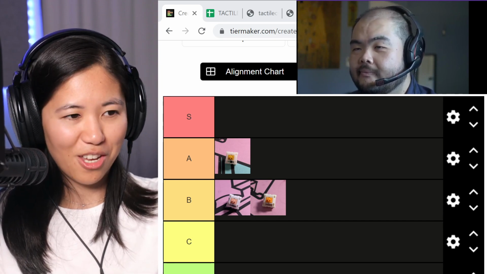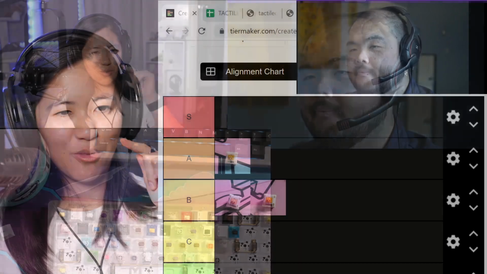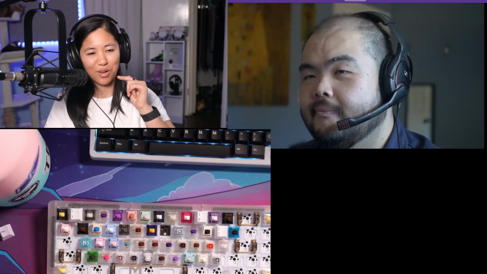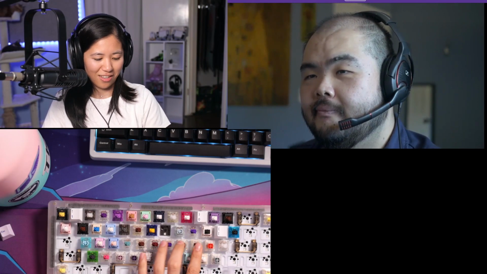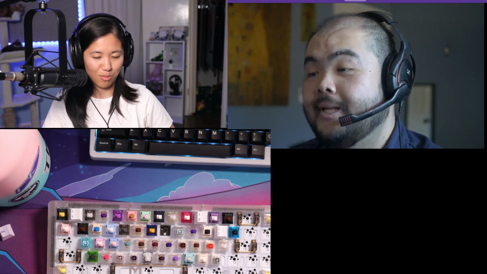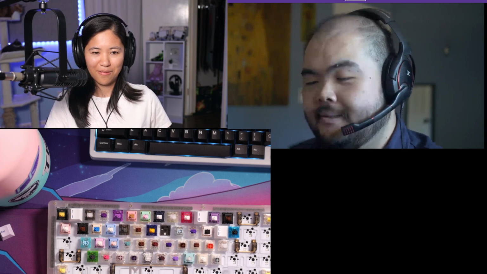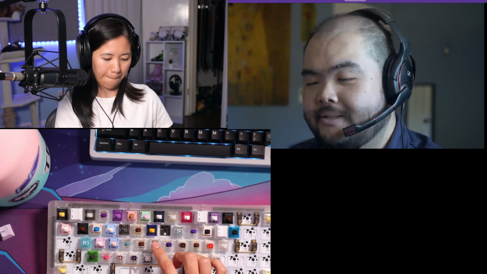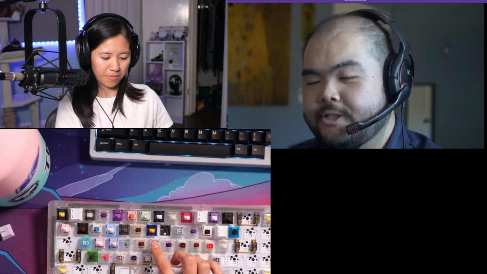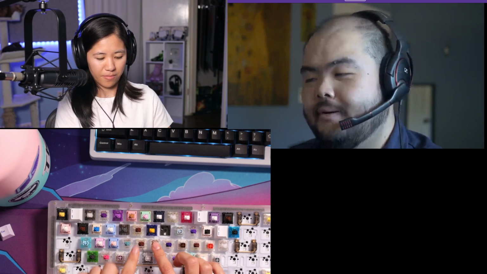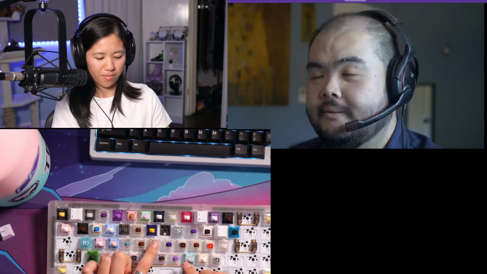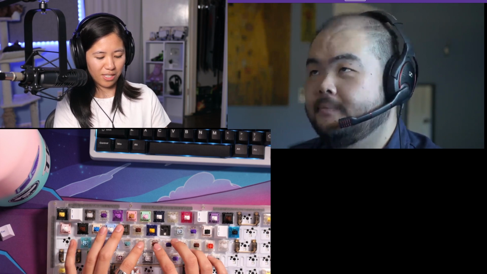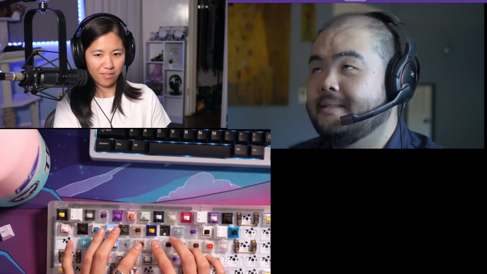I haven't used Kailh browns, but while I was taking pictures of Kailh browns, I was actually really surprised that their tactile bump is so much more pronounced than the Gateron and Cherry browns. The Gaterons are probably smoother between Gateron and Cherry, but the bump really isn't quite as pronounced. Yeah, the Kailh ones are more intense. Kailh ones are nice, yeah.